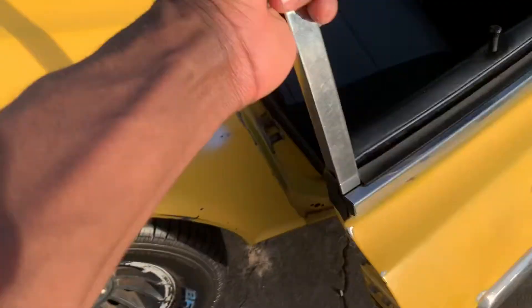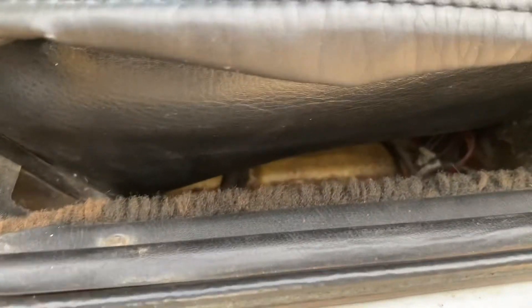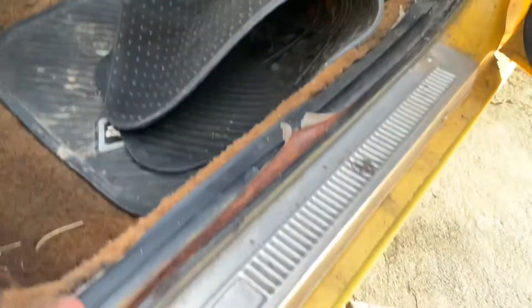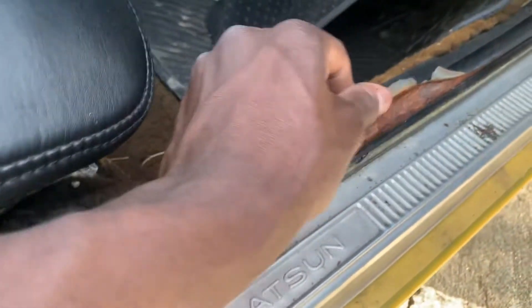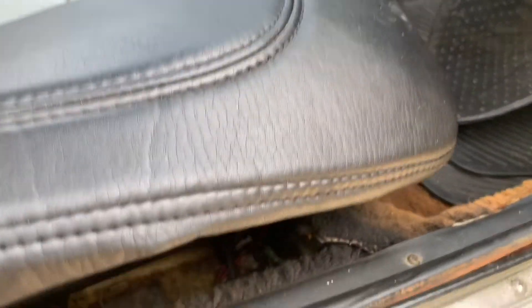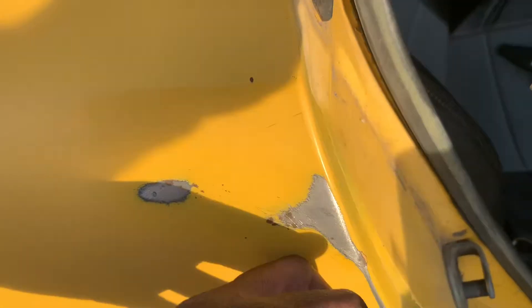The floor pan — you can see inside here — it's yellow underneath there, so it looks good. Not brand new, but there are just minor rust areas, like this stuff here. I'm pretty sure you can take this metal out, clean it up, maybe spray some black paint on it. Like I said, I was just doing some of my own sanding.